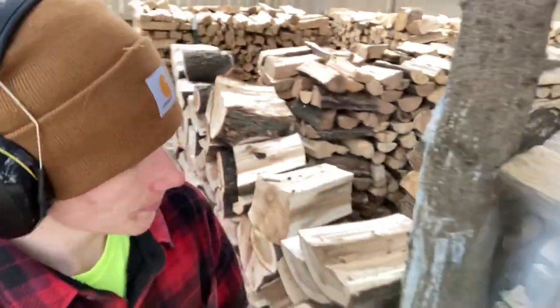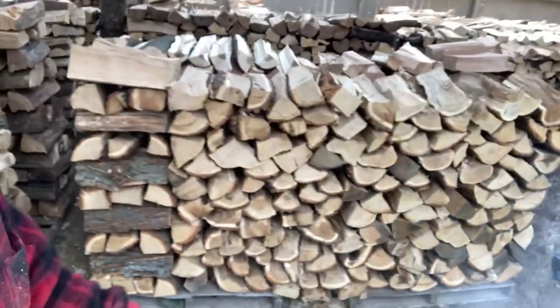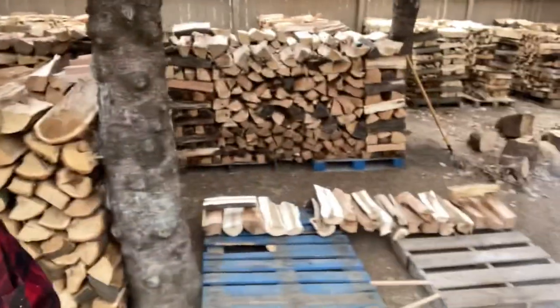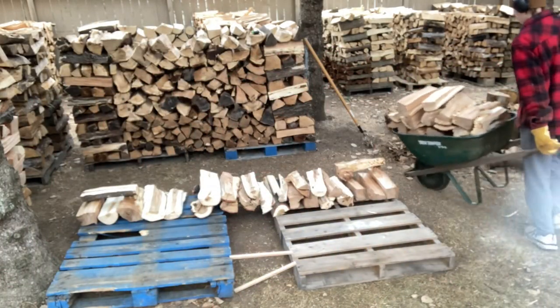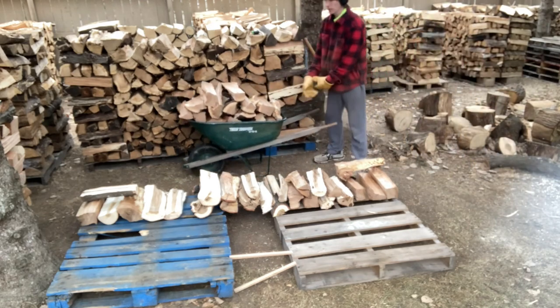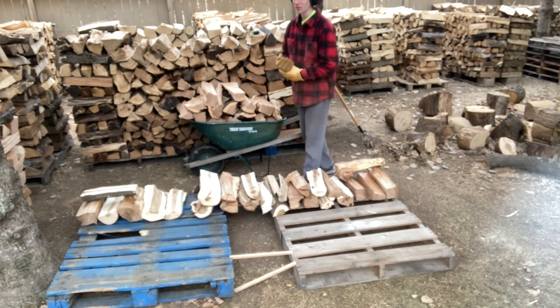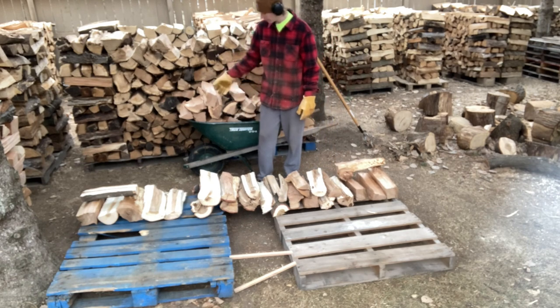When the wheelbarrow gets full, we stop splitting and we go and we stack. So we walk right out here, right around our white oak here, to where we're stacking currently, right here. There we are. So that's what I do. I just split into here until the wheelbarrow is full, turn the splitter off, come out, and stack.